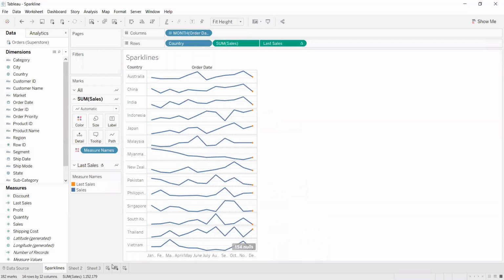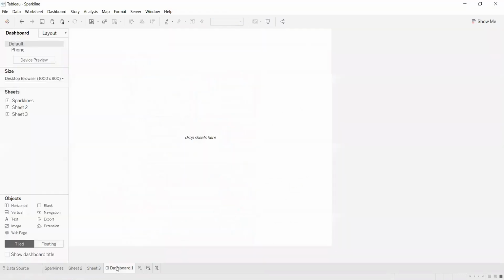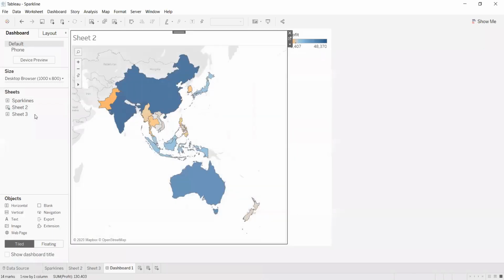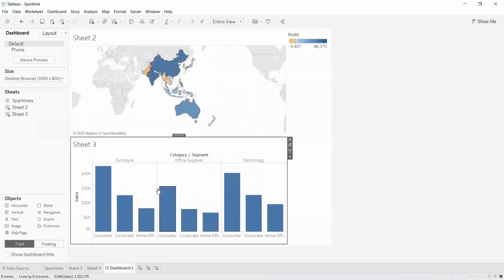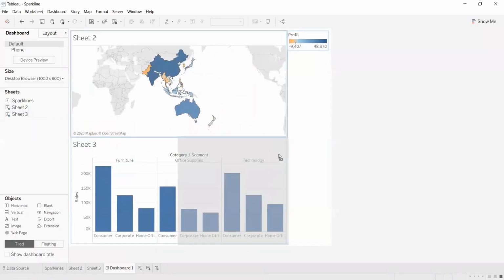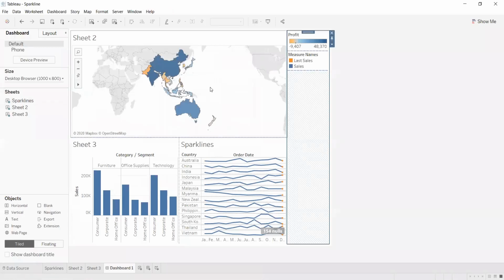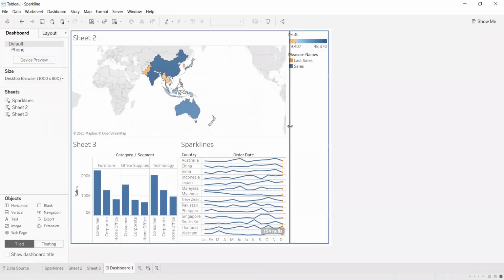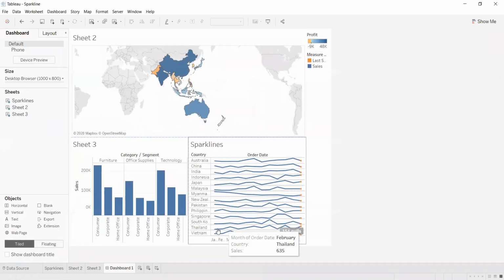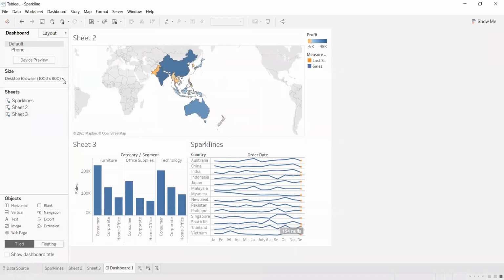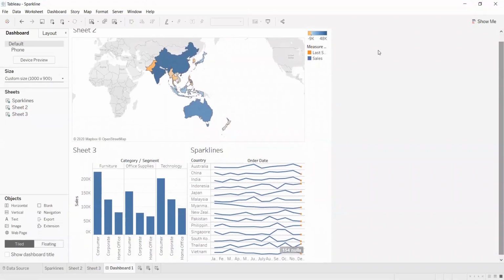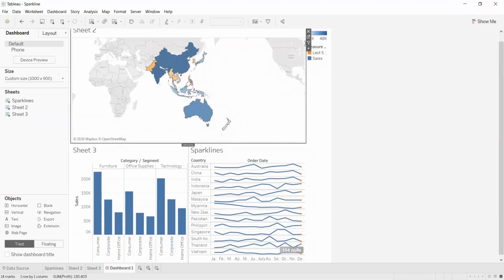Now we can create a dashboard. Here we can bring the sheets. Next we can bring this chart. Next is our Sparklines. So we can adjust these accordingly. Now we can apply a filter over there.